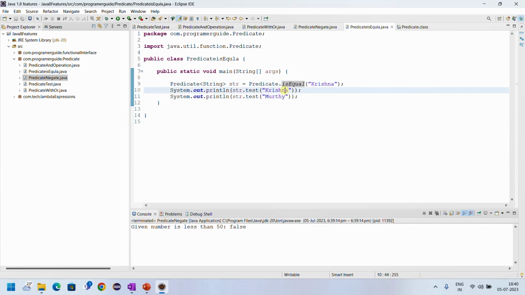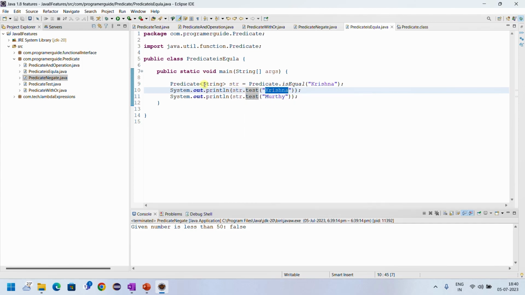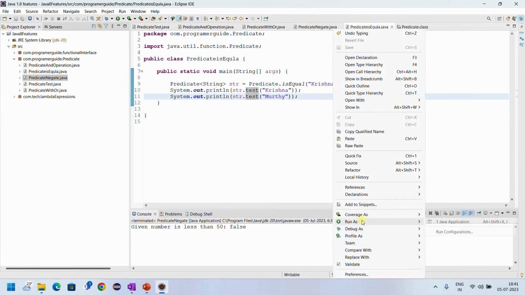Whenever I am doing the test, as a single argument I have given to the test of this predicate string, this needs to return true, because it is equal. That means it is going to compare using the Object class equals method. Whatever the second string I have written, it is Murthy, so it is not equal to Krishna, so it needs to return false. Let's see what results it is going to display.